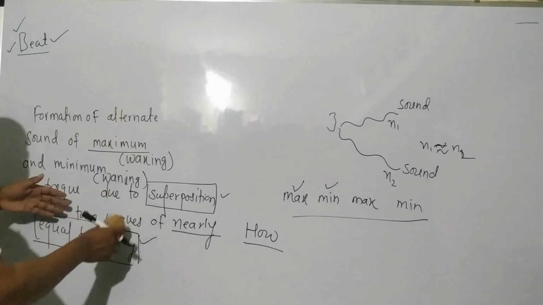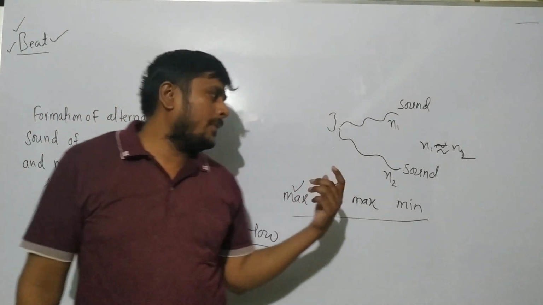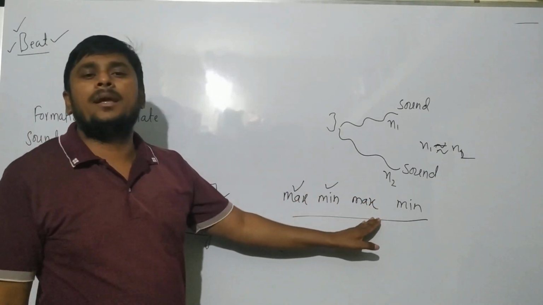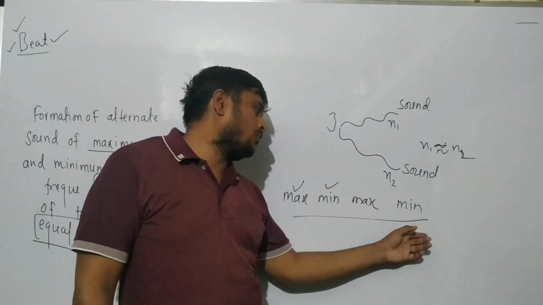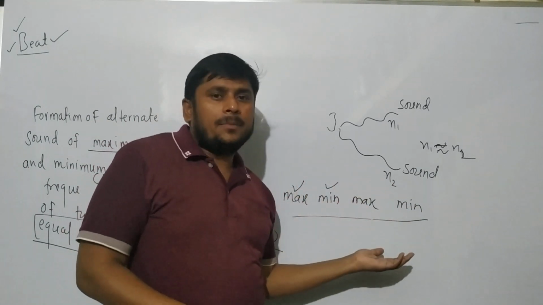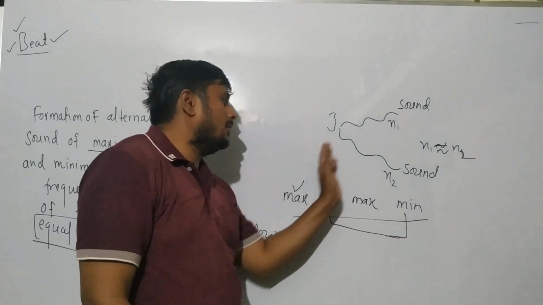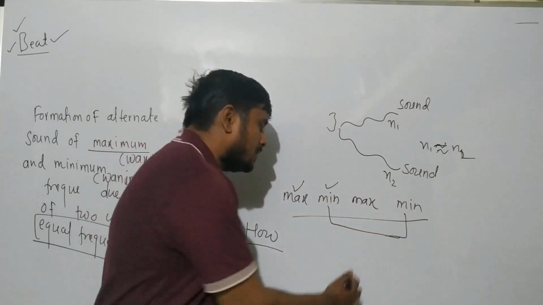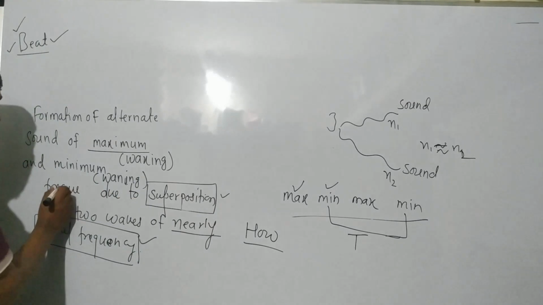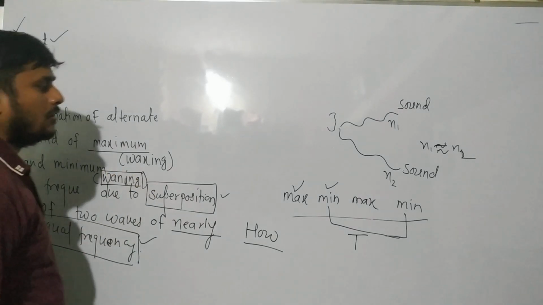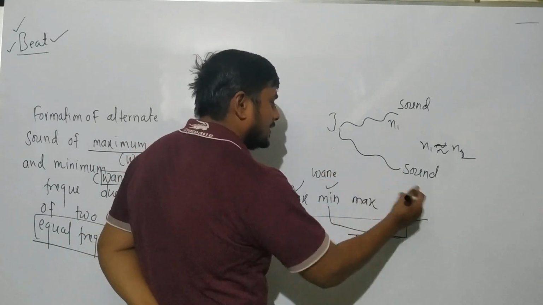Now we understood how the beat is supposed to form. But mathematically, if we want to find the frequency, after how much time will we get the sound of maximum frequency, and after how much time the sound of minimum frequency? The time required to come to the next minima, that is the minimum sound, is called the period of the wane. When the first wane comes, after how much time will the next successive wane arrive?